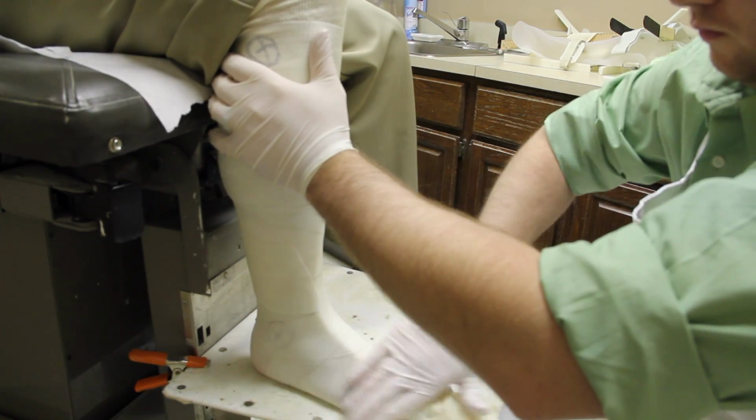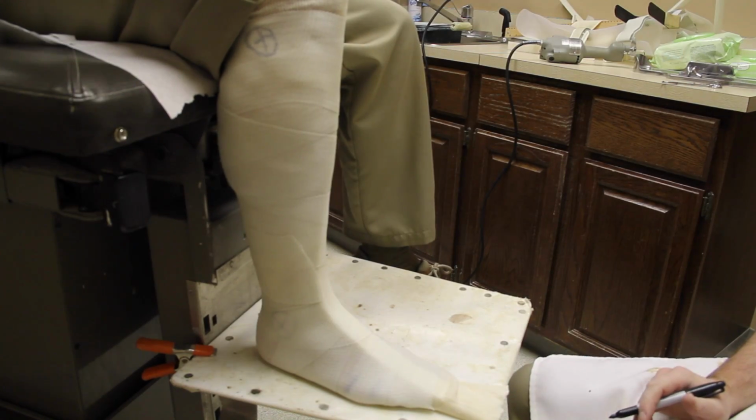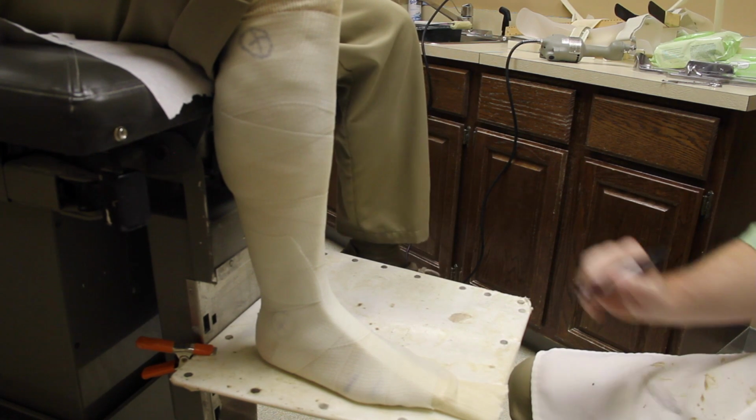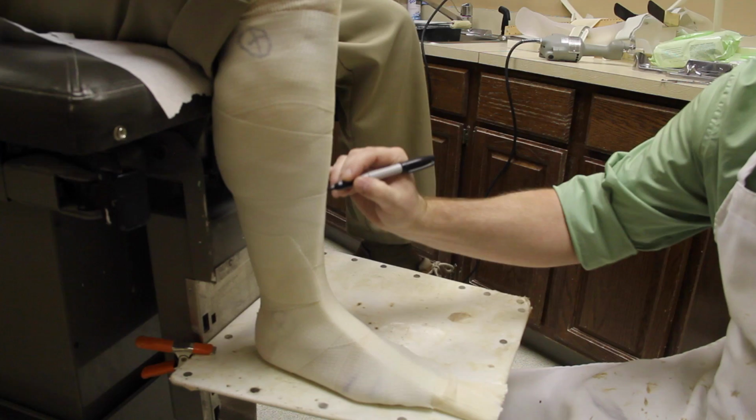Waiting for the fiberglass to set up may take about 5 minutes. Now that the fiberglass is hardened up, we'll mark a trim line to cut it apart, and that way we know how to put it back together once we cut it open with the cast saw.